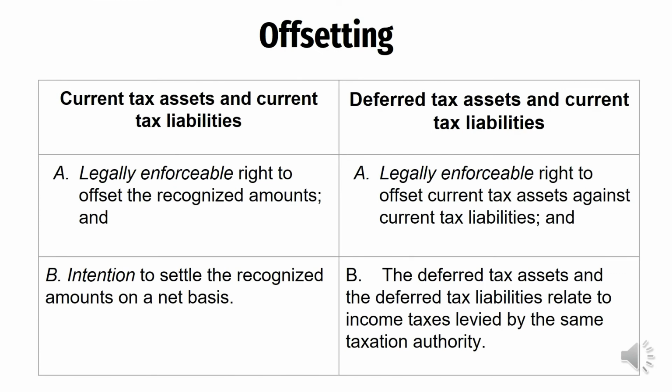For current tax assets and current tax liabilities, dapat ang entity ay may legally enforceable right to offset at ito ay may intention to settle. While in deferred tax assets and deferred tax liabilities ay dapat ding may legally enforceable right to offset and nakarelate siya sa income tax na ipinataw ng same authority.